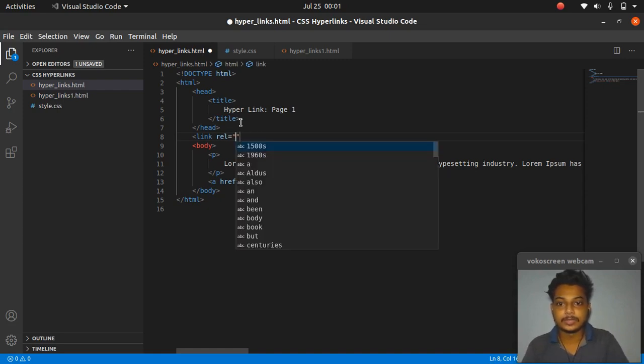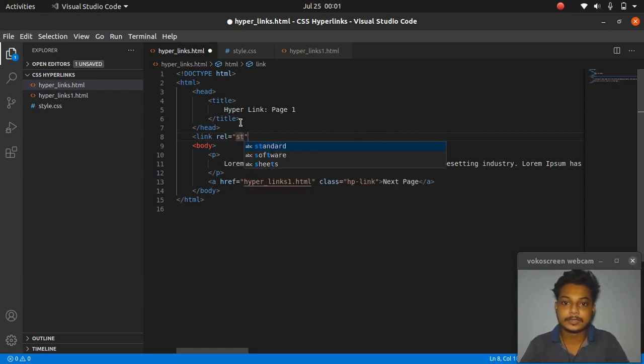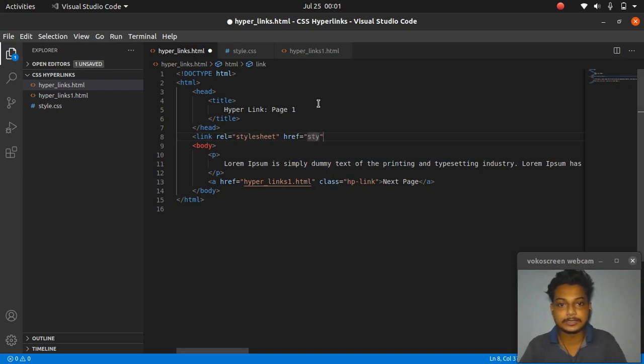Let's see what we have here. I'm not sure that was the correct term, and we have to give the href, which is style.css. Okay, I hope that's done, but we will need to make sure.